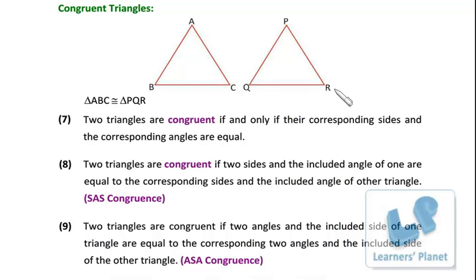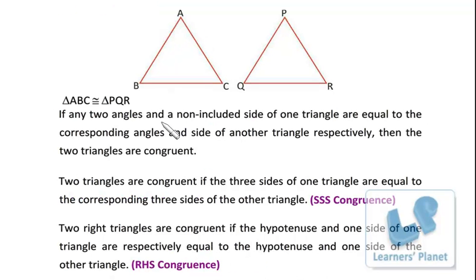So to prove the two triangles to be congruent, you need to prove three things to be equal, and in this manner, not random three things, either SAS or ASA. And the third thing is SSS congruence. That means all three sides of this triangle are equal to the corresponding three sides of this triangle. Then also the two triangles will be congruent. So SSS congruence, SAS congruence, and ASA congruence.